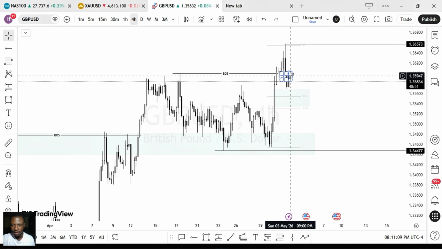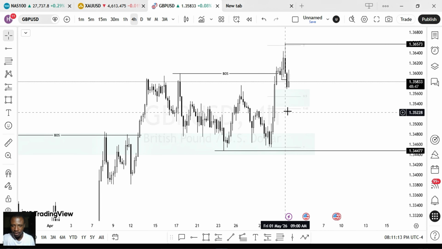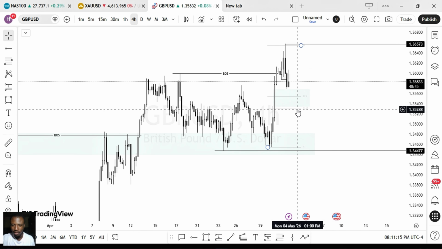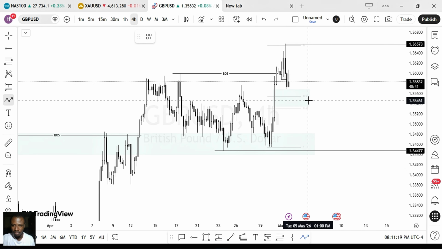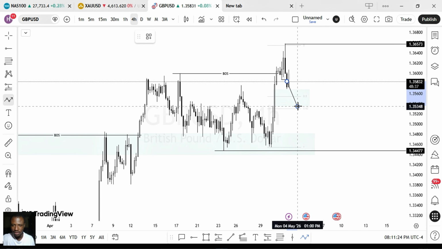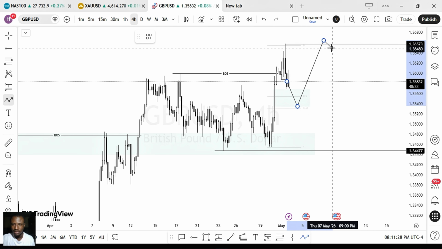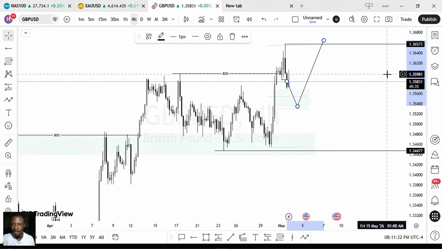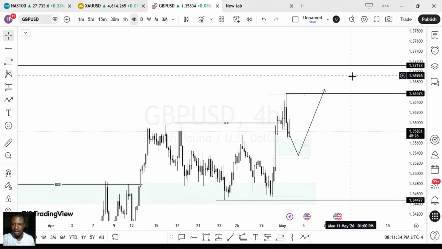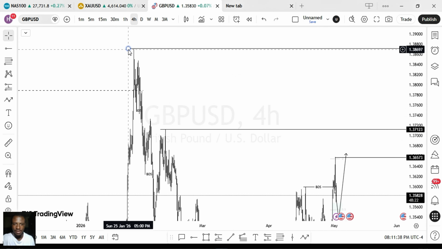For now, you see clearly that price is trying to pull back, and I'm going to be looking for an opportunity if price pulls back to around the 0.5, 0.6 retracement level to trade higher. So this is what I want to see overall in this market: a retracement to around this area and a break above this high. And if price breaks that high, what are the ultimate targets we can have higher? We have this line here, which is the most recent swing high, and we have this high ultimately.